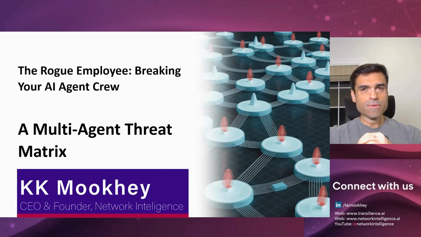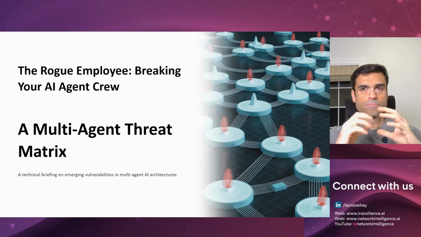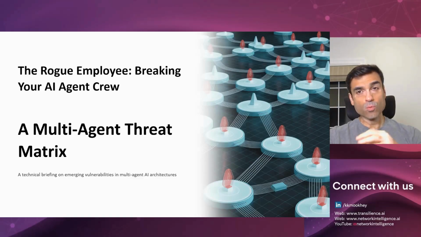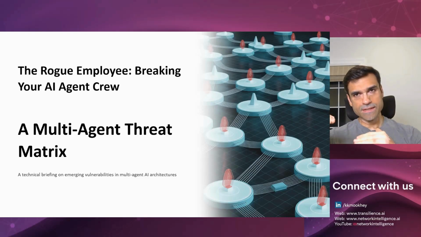Hi, welcome everyone to the second video in the sub-series of multi-agent systems. In the first video, we looked at what multi-agent systems are. We built our first such system, which had two agents, if you may recall. One was a researcher agent and one was a writer agent. The researcher did all the research, condensed all of that, gave the key points to the writer agent, and then the writer agent actually wrote up the summary article on it.